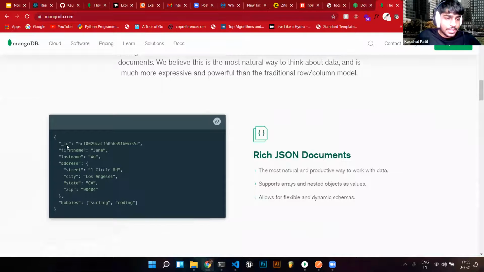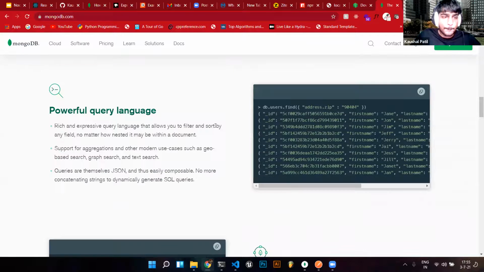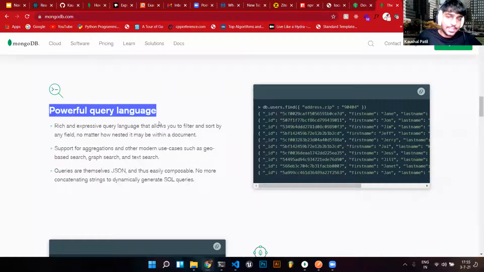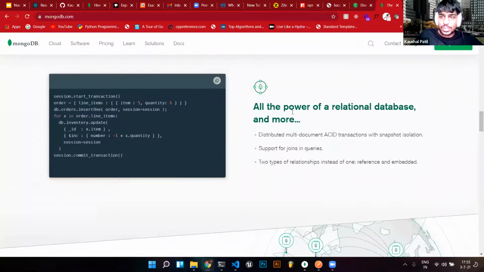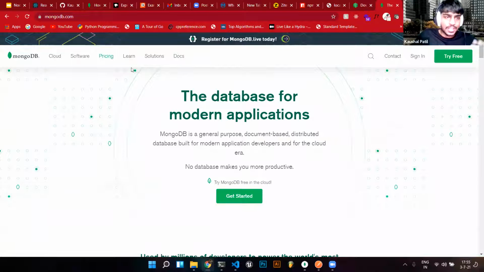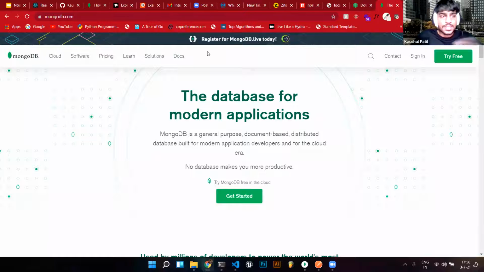You can store data in this way, the JSON way, and you have a powerful query language. It is different from SQL, where you have to write SQL syntax. In this case, you can just call functions, and they have other great functionality also, like creating indexes and stuff like that.